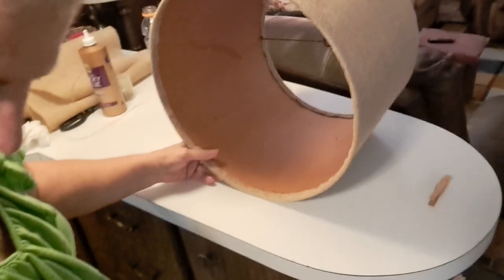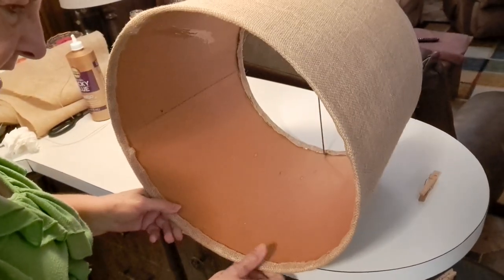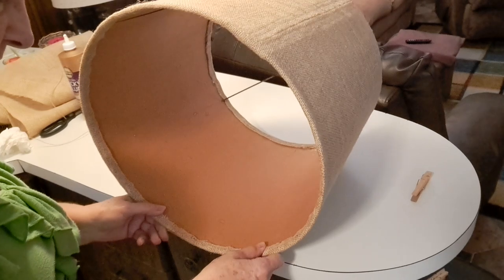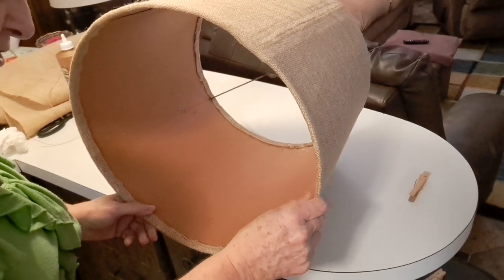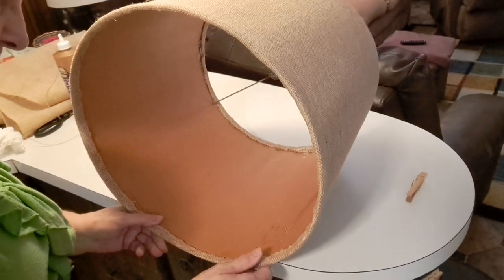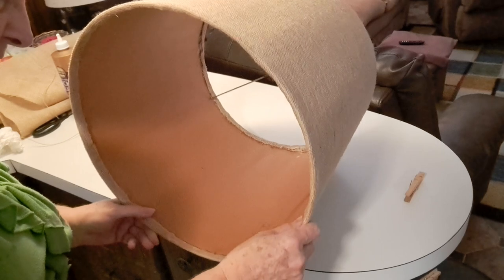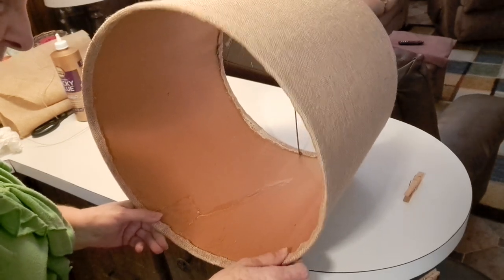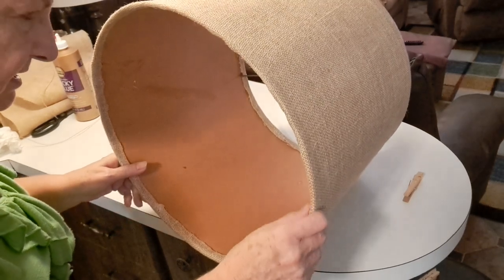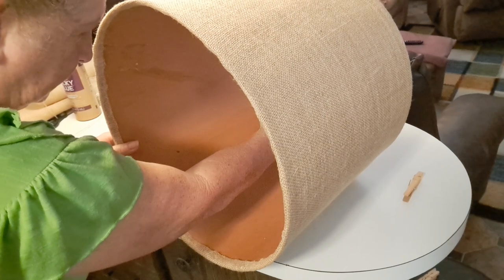And I'm going to go ahead and apply a little bit more pressure to the back, since it's almost dried. And I know that's not perfectly straight, but hey, this is the first shade I've ever done this to. And if I'd have hemmed it on the machine before I did this, it probably would have looked better. But you know what? It's straight enough for me. Things don't have to be 100% perfect.